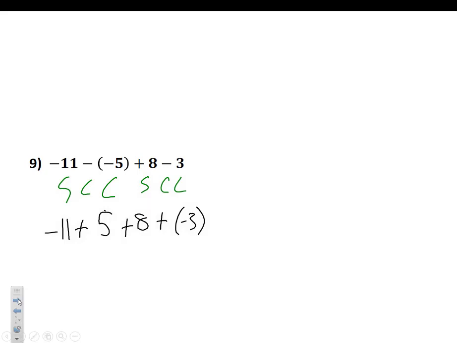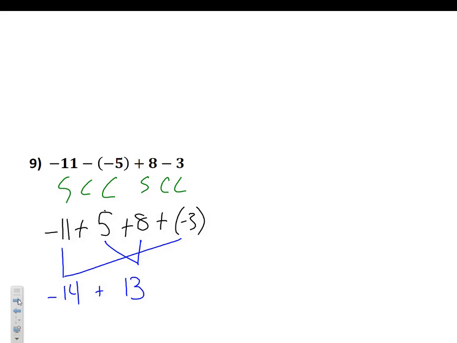And now, going back to what I talked about in the previous problem, here I look and I see I've got a bunch of add-ins, and there's some with the same signs, the negative 11 and the negative 3. So if I add that together, same sign, add and keep, I get negative 14. And then I have the positive 5 and the positive 8, and I would get 13. And that is a positive 13, so we're going to put that positive in front of it.